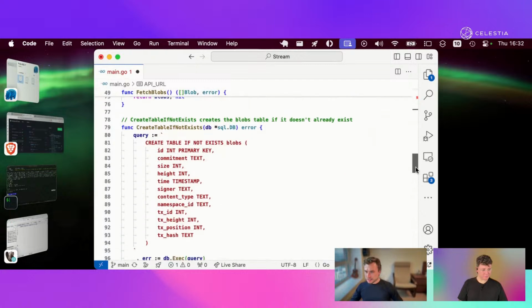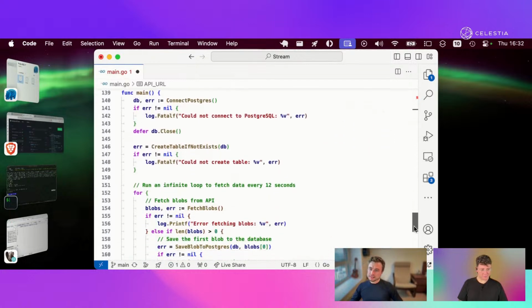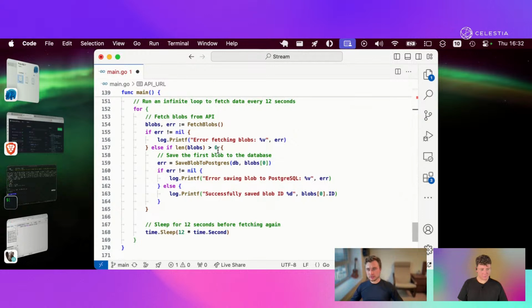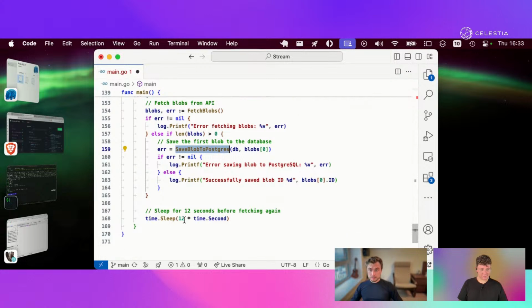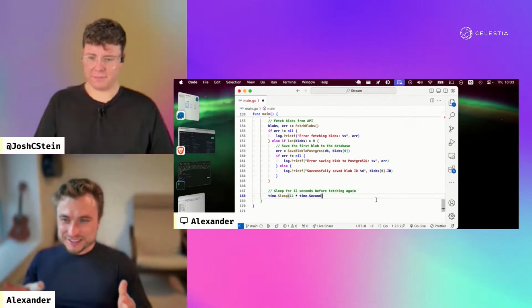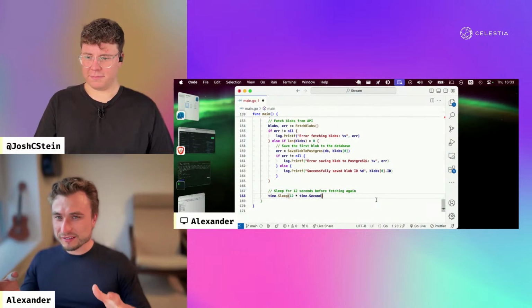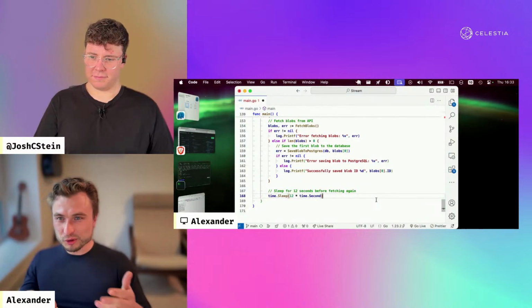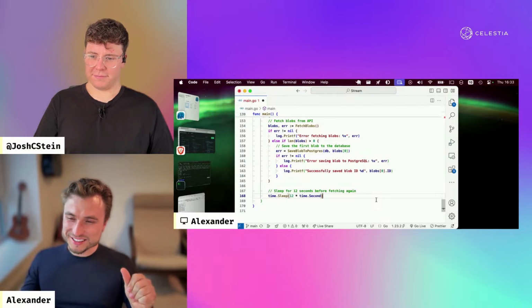Okay, and after sending and receiving blobs and saving, we're gonna sleep for 12 seconds and wait till the next block is published and get data from the next block. Again, this is a pretty simple example, and in real life you don't track publishing of new blocks by sleeping for 12 seconds.